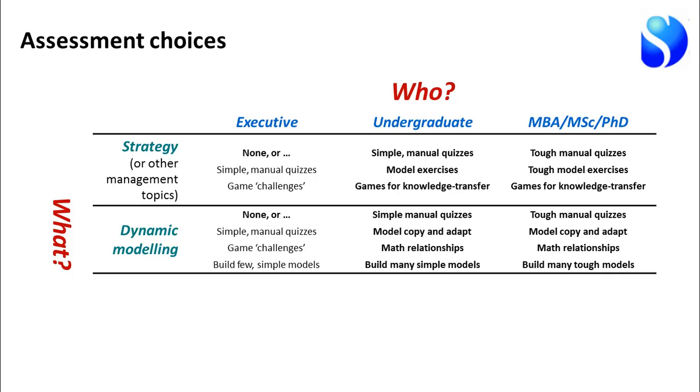If you're trying to teach people how to build models, again, you won't be assessing executives on executive courses if you're doing that, but they will want to see that they can build a model too that looks as though it does the same kind of thing as the model you've built. When you get on to undergraduates and postgraduates, then you can do a certain amount with quizzes. You can do a certain amount with getting them to copy and adapt models that you provide them with, as I think Gary was mentioning to us a few days ago.